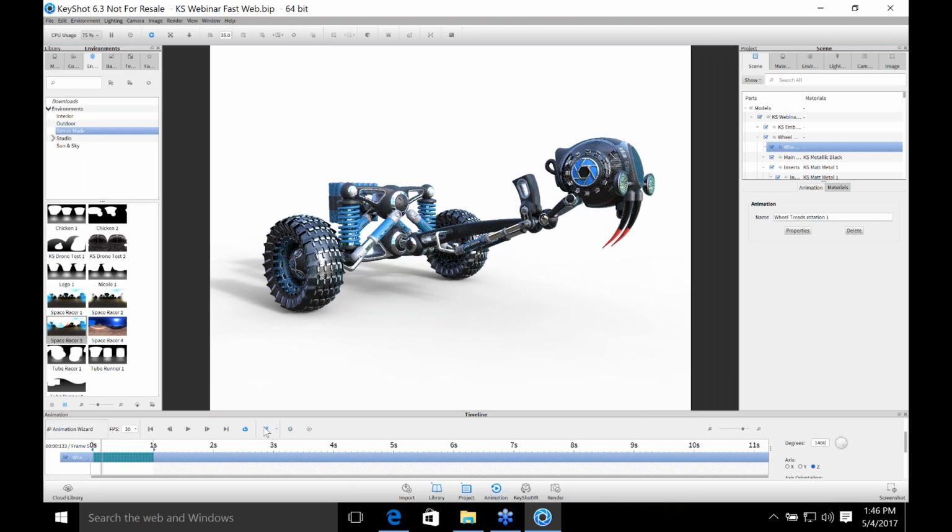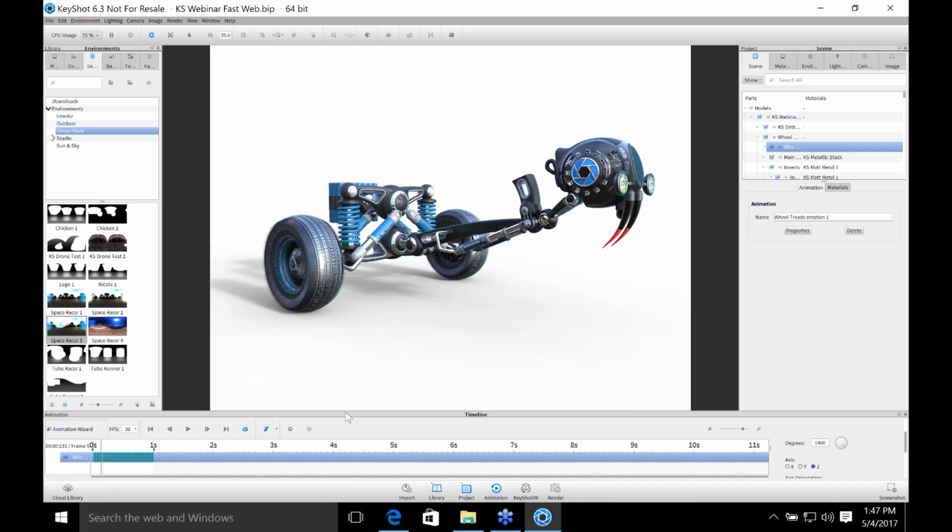Now, what we have to do is put motion blur on here, which is a button right here on this bar. If I have motion blur on there and just leave it a wee while, you'll see in the real render that the wheels are appearing to be turning. I've got them traveling in 1 second. I've got them traveling 1400 degrees, so they're really kind of whizzing. They're whizzing around, these wheels.